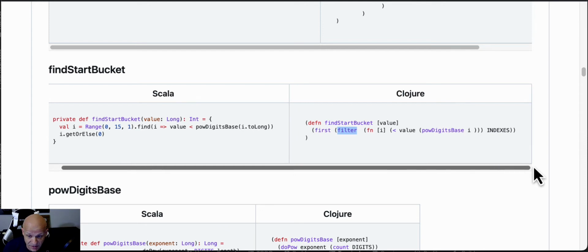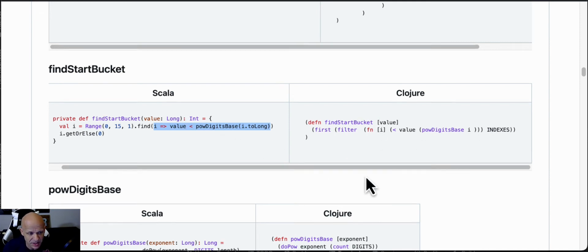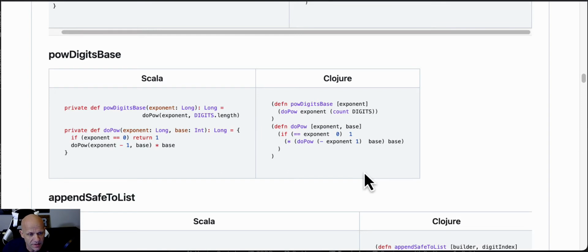But you can see that it's got first-class support for functions. Pretty much everything is a function, so you program with functions. Here's an anonymous function definition in here, which is equivalent to this sort of lambda here. Well, it's not called lambda in Scala, but this anonymous function here in Scala. Then you have this, that would be like a lambda in Java. And then you have the do pal, the pal digits base, which is a recursive method. Do the same thing in Clojure. Syntax is a little harder to get used to because of the reverse notation.